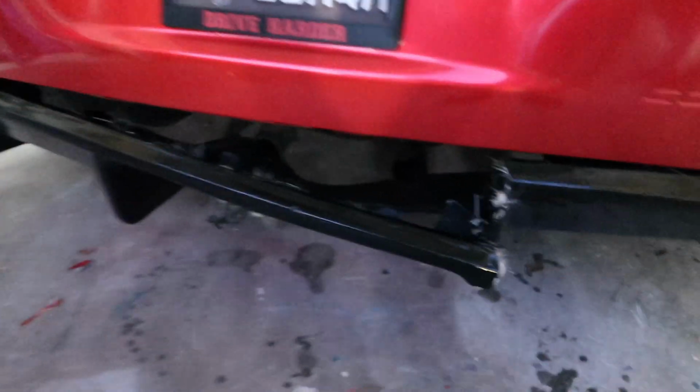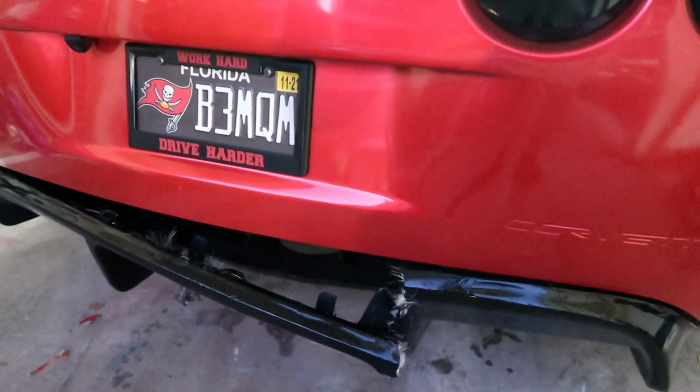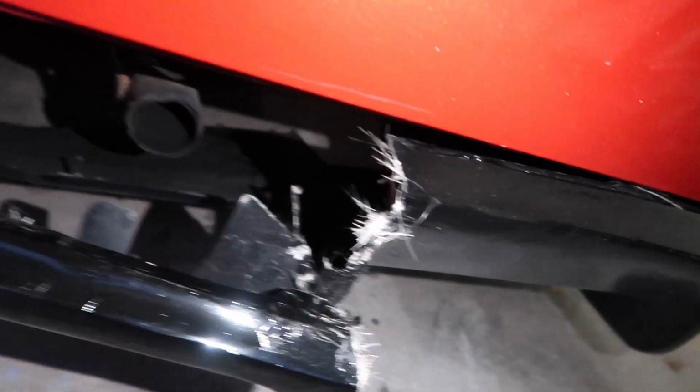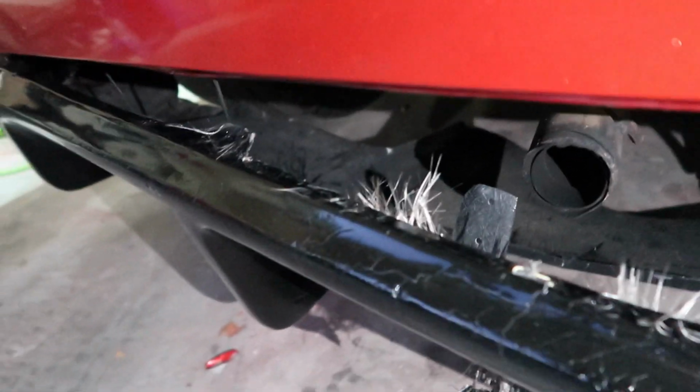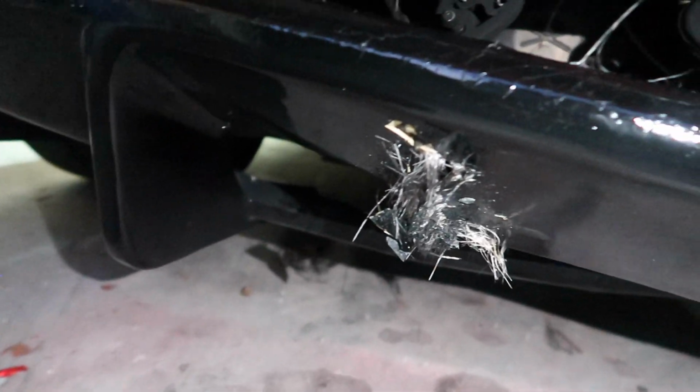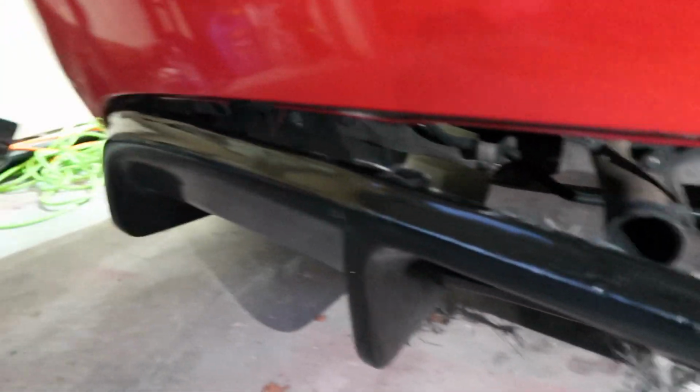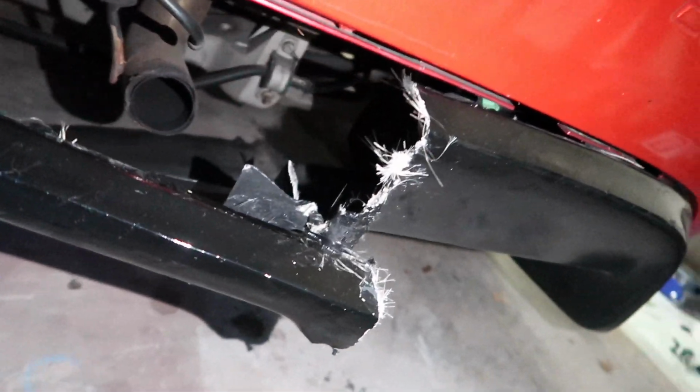So I'm going to go ahead and take this off. Let's see the carnage better. Let's get some light up in here. Oh yeah. All of that is ripped inside. Even up there is ripped off. Oh my gosh. Yeah, it probably just got way too hot. Just tore it off. Damn.